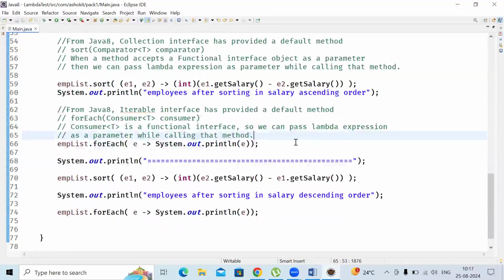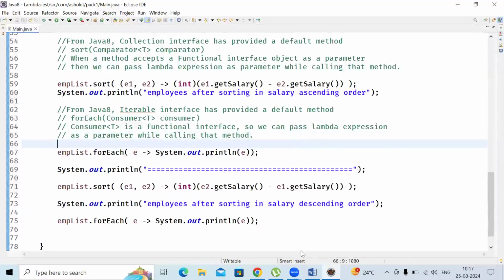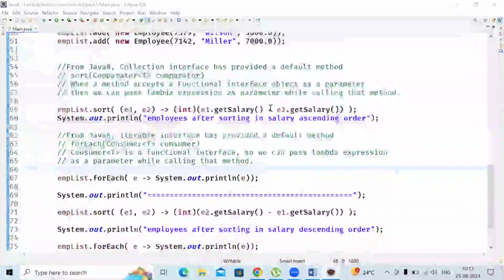Did you understand this, guys? Everyone, am I clear with you? Yes, sir. Very good. Did you get my point, everyone? Cool.